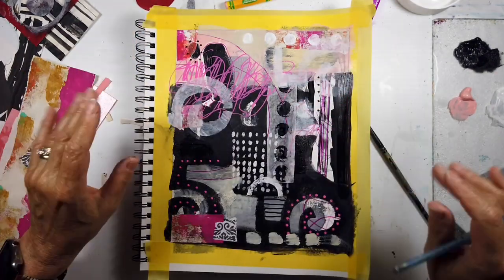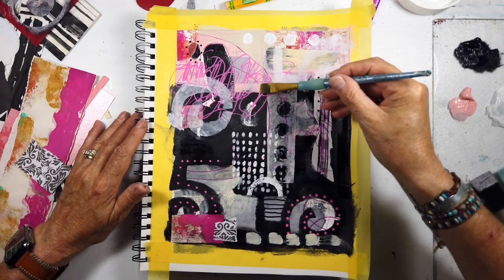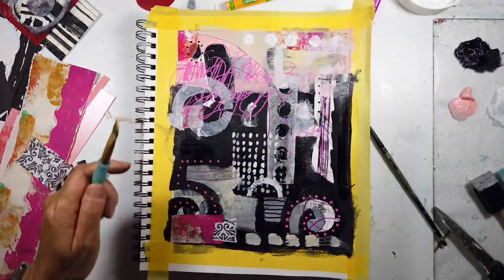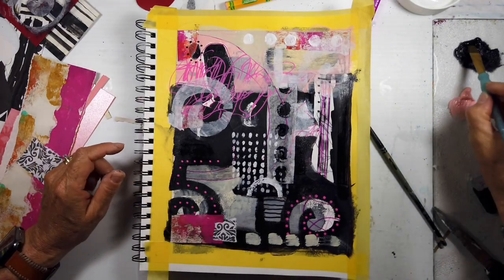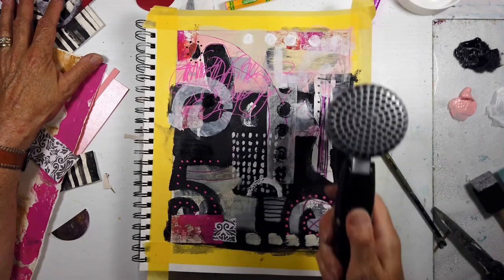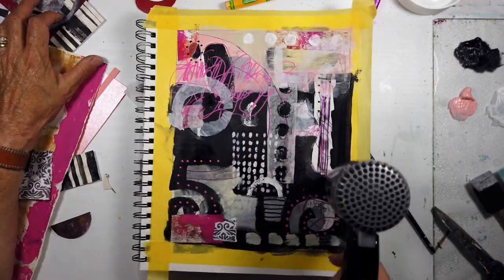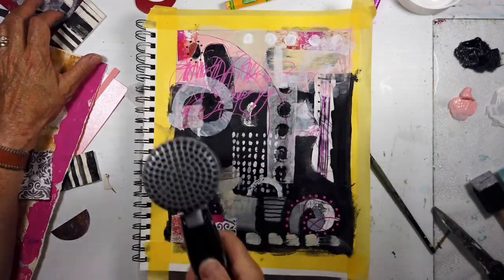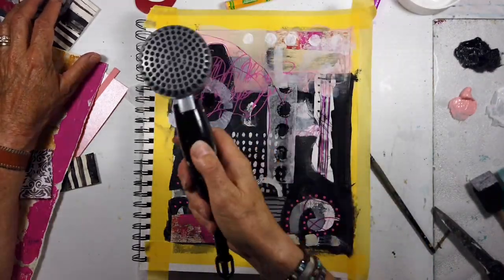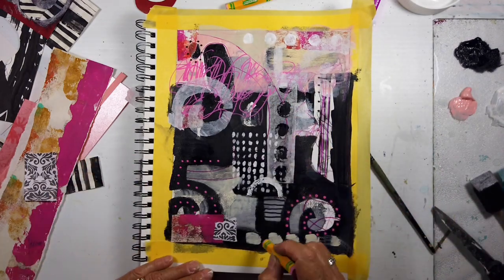As I grow with my knowledge of the elements and principles, it's amazing how I'm understanding why something works and why something doesn't work. That's the mystery of it all — and the thing is, there isn't a mystery. It's just getting to know the bones of art: line, shape, color, value, balance, space, texture. Actual texture and visual texture and the direction of the texture, which can create an energy. Your lines can portray such different energies.